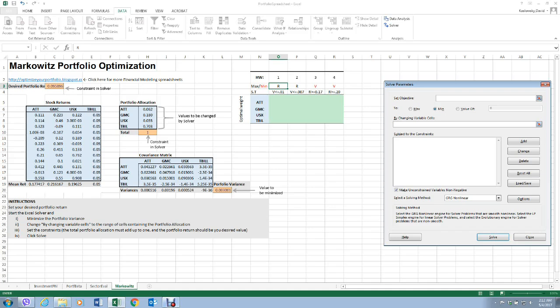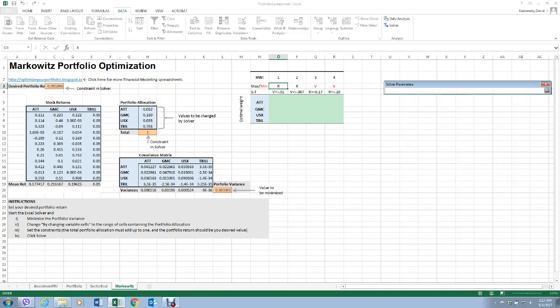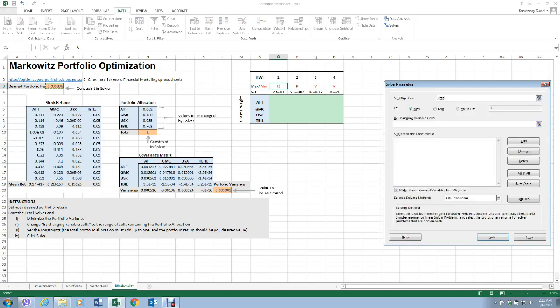What's our objective for the first one? Our objective is this line here, where we're going to change the objective 4 times. First of all, we want to maximize R, because obviously we want the maximum return always. So we set this to max, then click on the objective, and that's going to be this cell here. I highlight it and click enter. So that's my objective. I want to have the maximum return.